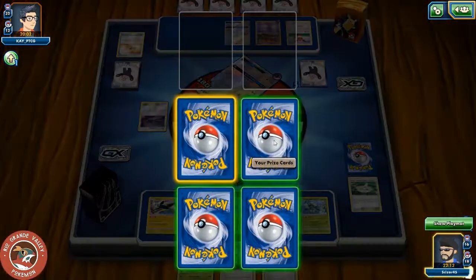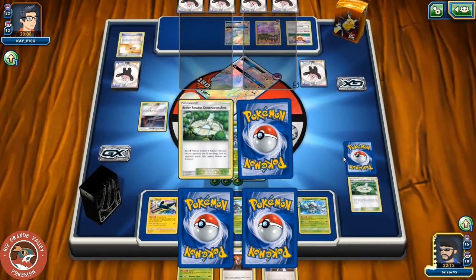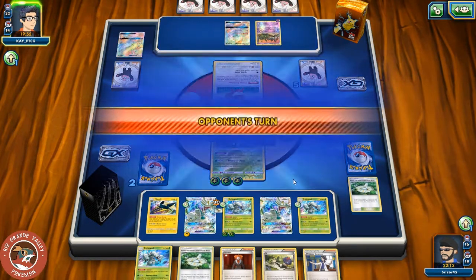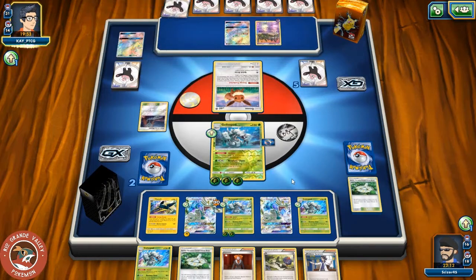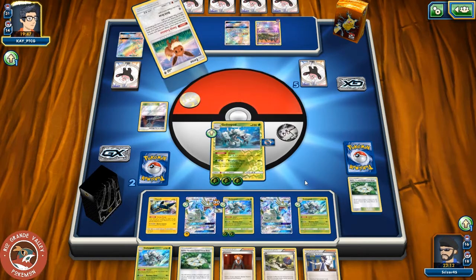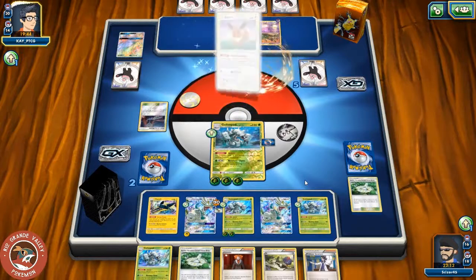I decided to keep my hand just so I have access to that Lysander. I'm assuming the Garbodor will be coming active shortly. Going to be able to knock out my Golisopod, but if I can keep the Lysander in hand, I can bring up that Tapu Lele on the bench. We actually see an energy evolution into Espeon GX.